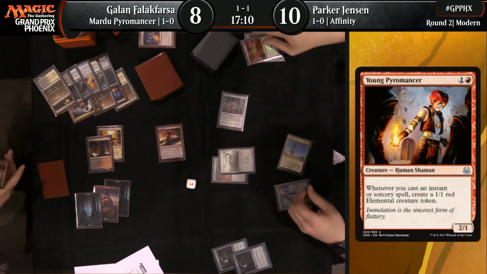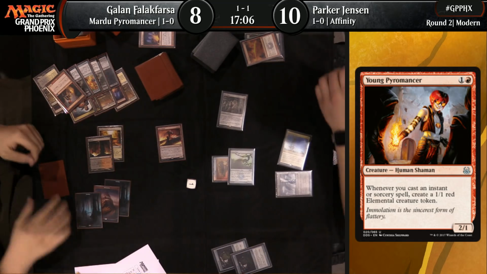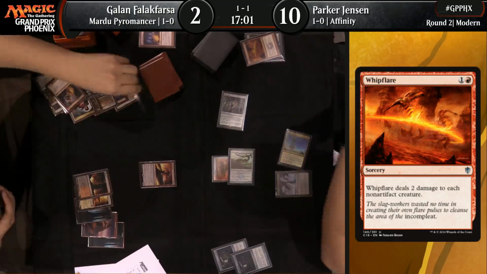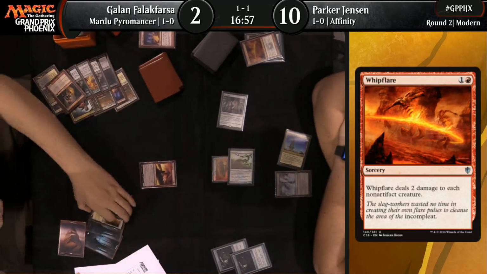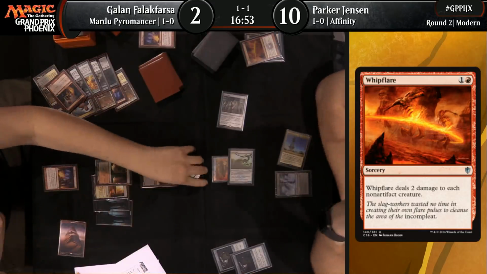That's a Whip Flag. Wow, and that changes the math. Now, Galan, Parker able to put Galan down to 1 or 2 life here. Yep. Down to 2 life. It was 6. Yeah, he had 6 power. He's got, is this another Faithless Looting? Yes. Can he find something?